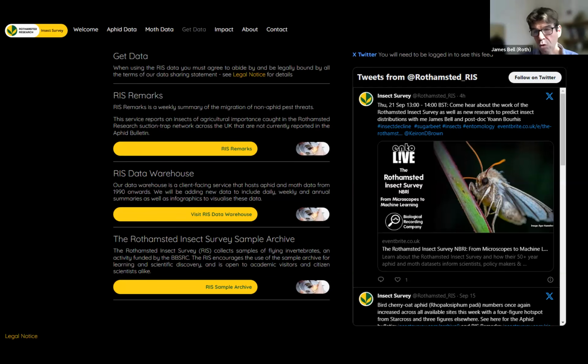Now, the data warehouse, you want to get some data, click this link. You'll then take them to a portal where you'll create a login. And from that point, you can then download and use the data. I encourage you, if you have any problems, to contact Alberto in the first instance, who is there on the portal, and or Chris, who can help you acquire the data you want.